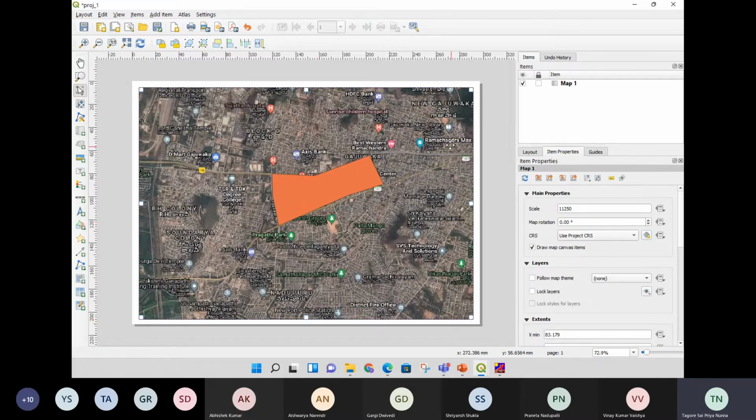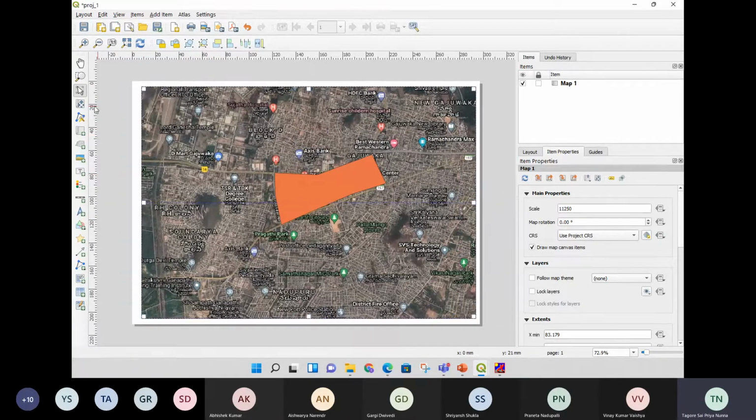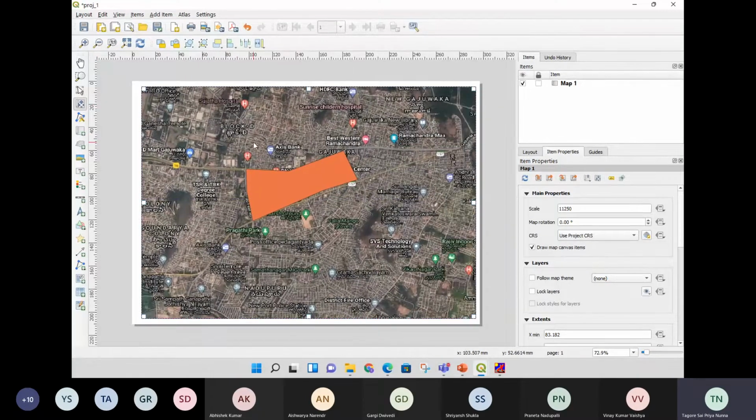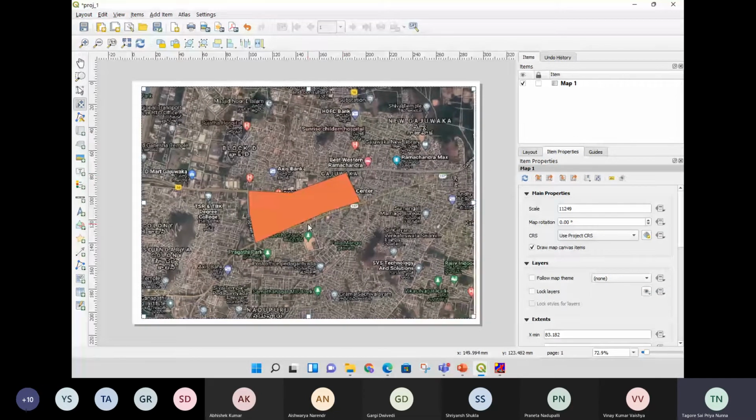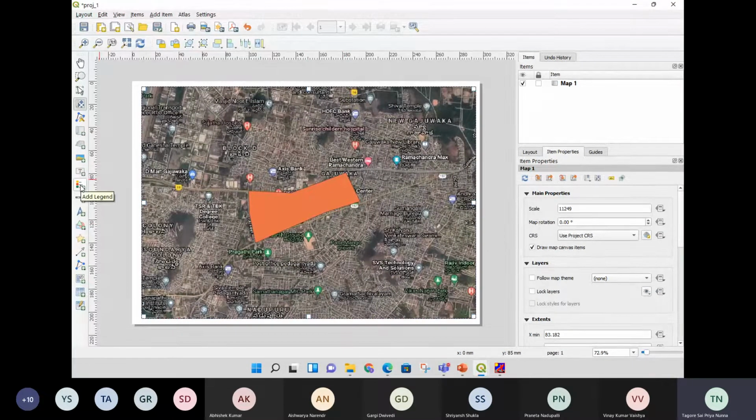You can add a map here, and here you can also add other things like a 3D map and adding an image, and also you can move the map inside the frame. Here you can see add legend.